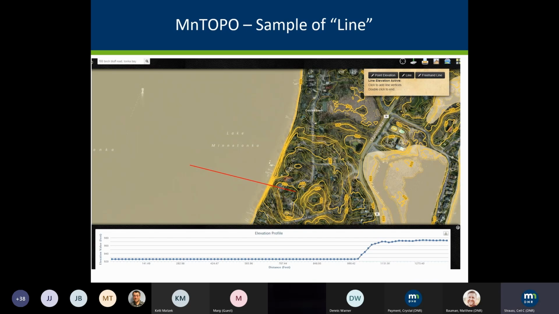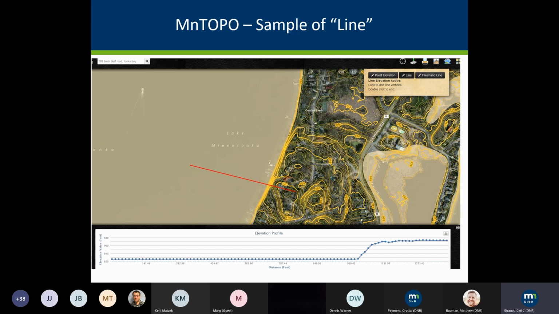Here's an example using that line option, that middle option. I clicked in the lake and then I clicked up on the land and it draws a profile on the fly. So this is a really useful thing for looking at bluffs. And Dan Petrick with our Shoreland Rivers program has done a lot of nice work on instructions on how to download. There's a way to download those points and be able to load them into your own graph. I use it also if I'm looking at what the water levels are at road crossings and things like that.